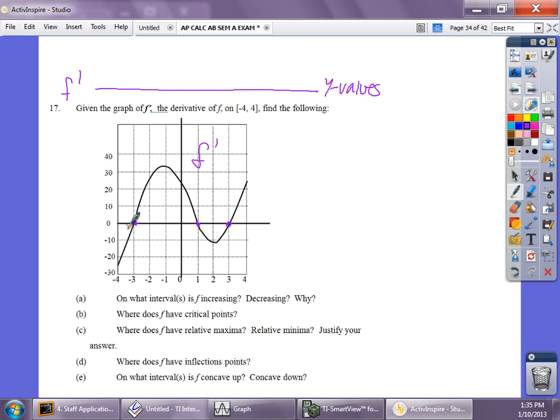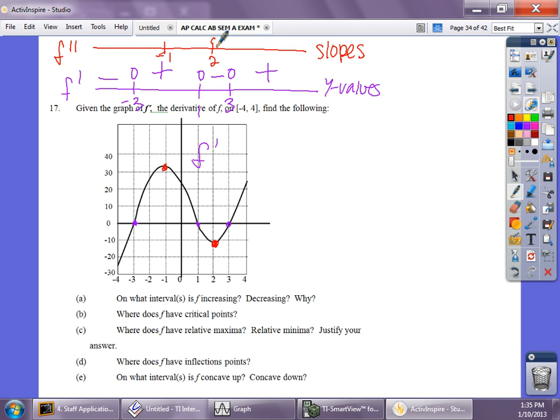So that's negative 3, 1, and 3. The y values here were negative, now they're positive, now they're negative, now they're positive. I'm going to do my second derivative sign chart, which is where I would start looking at slopes. So where my slopes would be 0 would be at horizontal tangents here and here. I'm assuming they're probably right at those integer values, negative 1, and at 2, 0, 0. My slopes are positive because the line is going up, negative because the line's coming down, positive because the line is going up. So now I'm going to answer the questions.